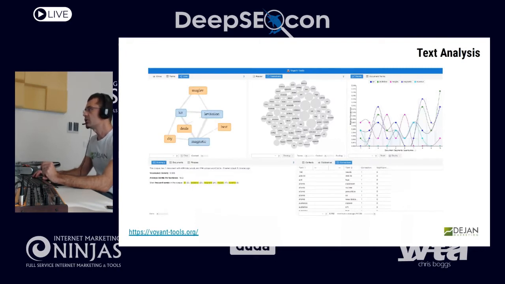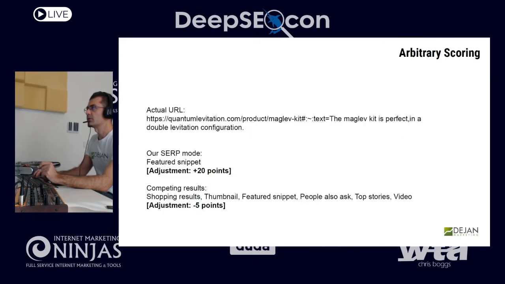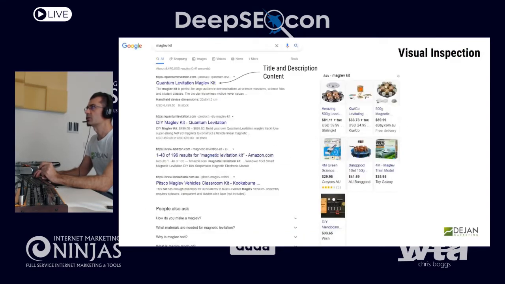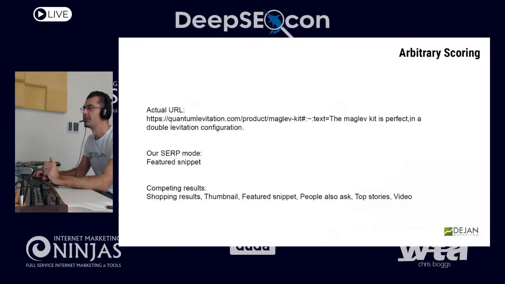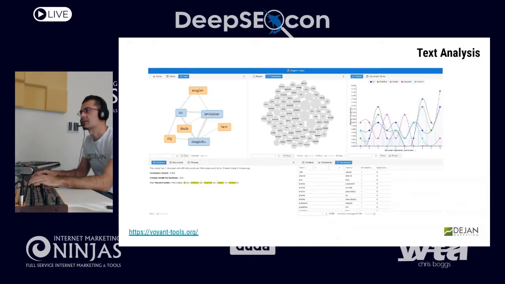Now, you could go a little bit further. If we reflect on one of the previous slides and we talk about the content of our title and the content of our description, we can try to do this manually. And you might be able to do that manually if you have like 40 products. But if you have 500 products or 10,000 products, no way you can do that. So you have to run some sort of text analysis.